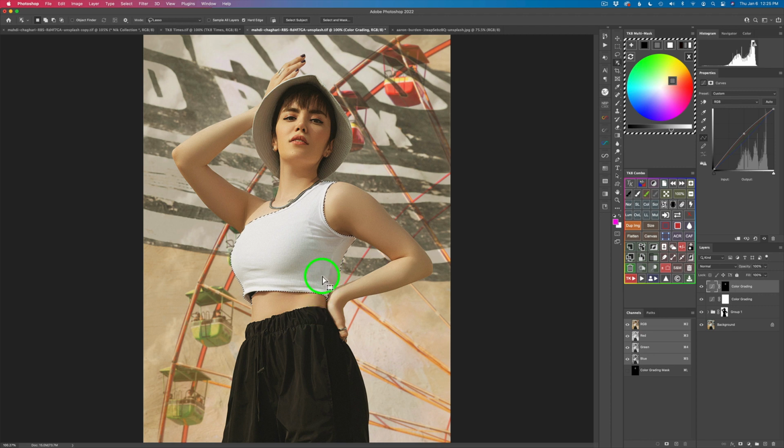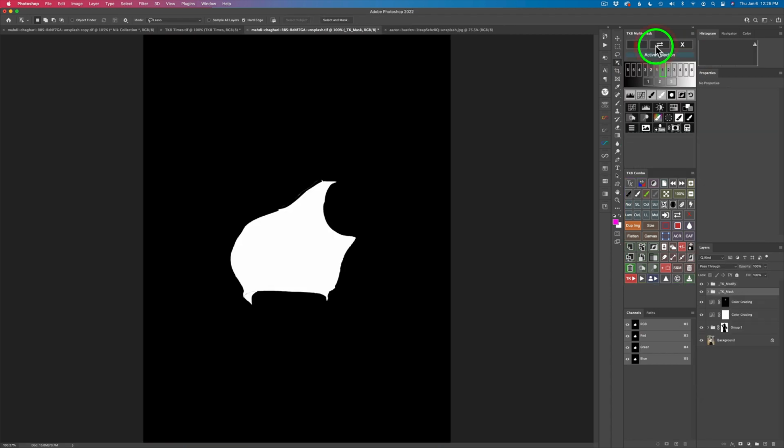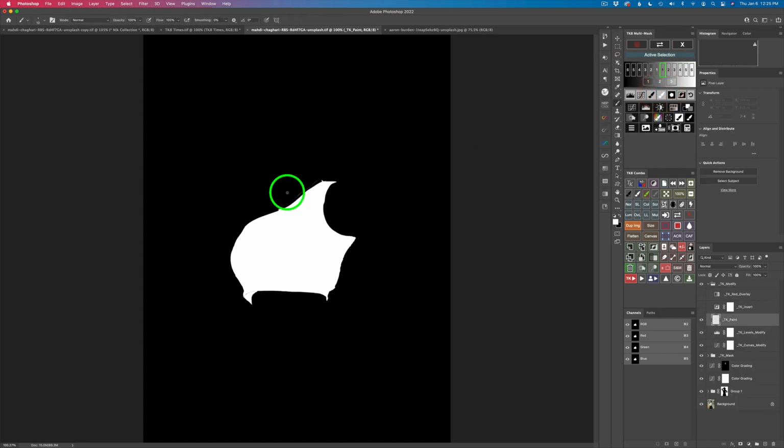And that's pretty good. And if it messed a little spot up, I can do a little bit of painting on my mask. Not a big deal. Now let's come up here, X out of here, click on My Channels, Active Selection. This is super fast, isn't it? Now let's go ahead and intersect it. But before I do, look, I can clean this up. Look, I can grab a white brush. Like I can see right here, there's that necklace.